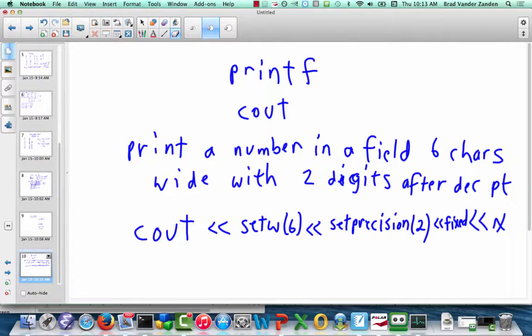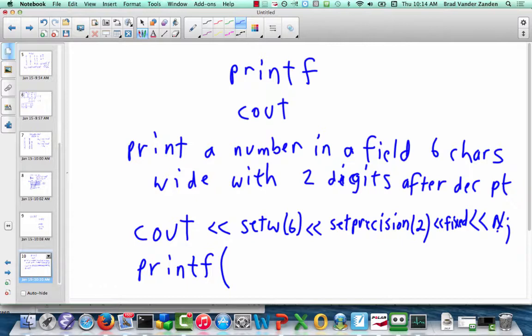So this is how you would do it if you were using cout. And it's rather verbose. Can we agree it's rather verbose? Just for one number. So printf is a C statement that has also been adopted in C++. And quite frankly, it allows you to express your printing or formatting specifications in a much more compact way.